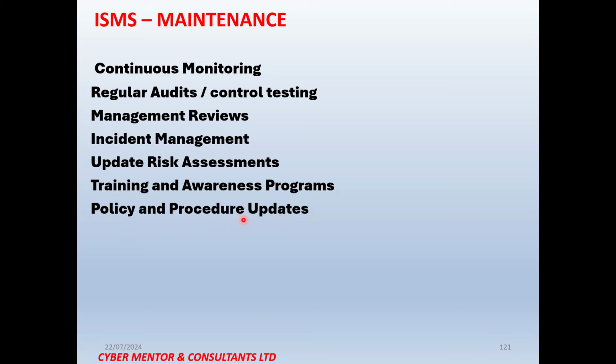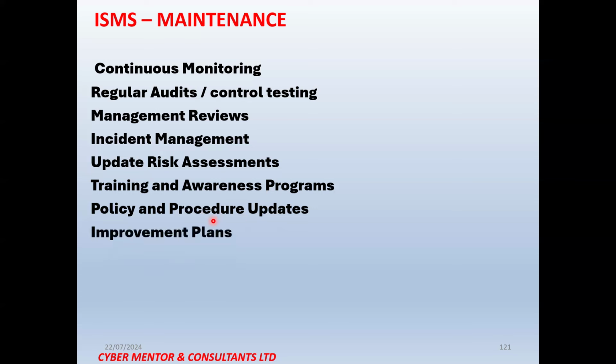Normally, your policies are updated annually, but you also update your policy when there are changes in regulation, when there are changes in risk, changes in technology. For example, you have a new technology now. You have a technology you were using before, but you now have an updated version of the technology that comes with additional security. You're going to change your policy to accommodate the changes in technology, accommodate the changes in risk. If regulation has changed, or if the standard you have adopted has changed, there's a new version, you're going to update your policy to accommodate those new changes.